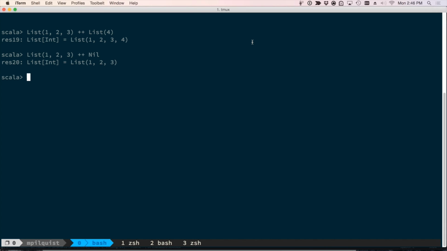So the simplest way that we can generate a data type that does not have an identity element for its append operation would be by removing the identity element from the inhabited values of that type, if that makes sense.